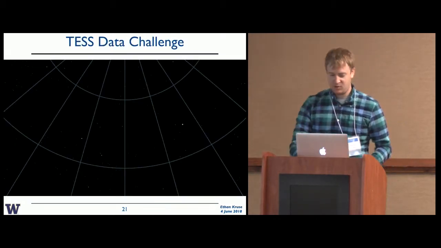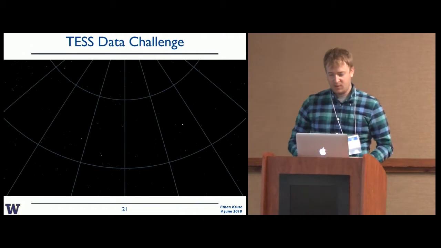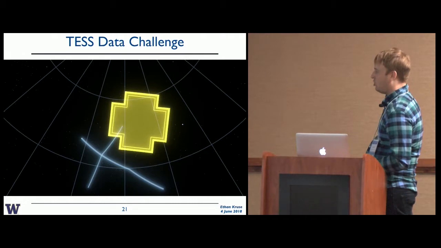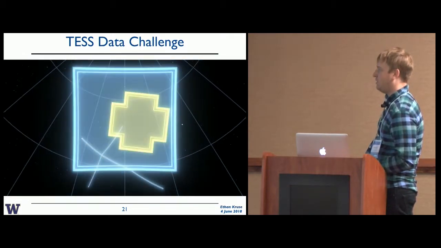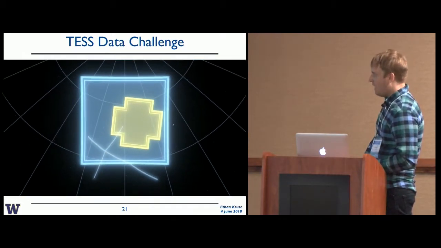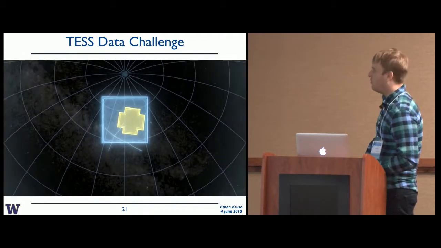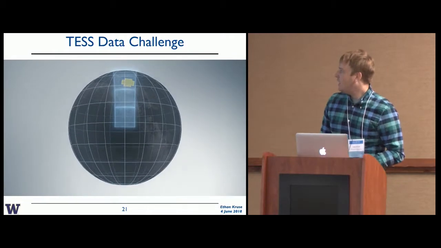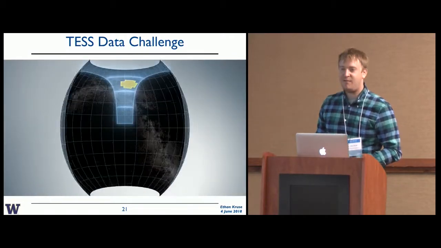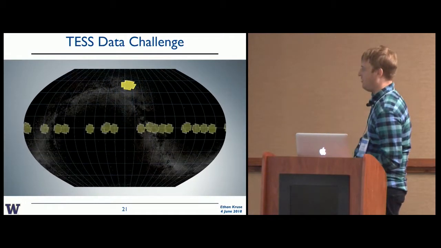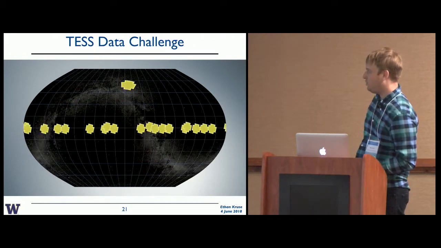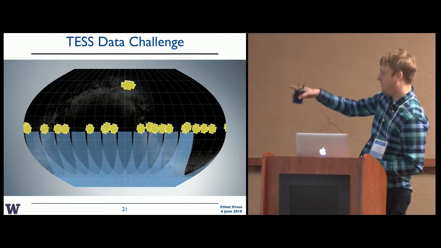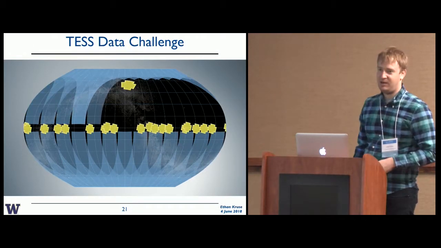And so I want to just demonstrate that with this movie. So here's the original Kepler field. And we're going to show you one TESS camera is even bigger than the Kepler field. And then zooming out and showing you all 4 TESS cameras piled up here. And then let's compare that to everything K2 has done over its 5 years of operation. Those are all the K2 fields. So those are the entire piece of the sky that we've searched so far. And there TESS goes. And that's what it's going to be doing.